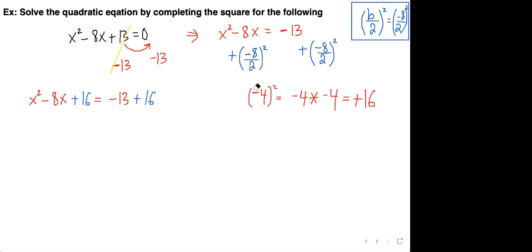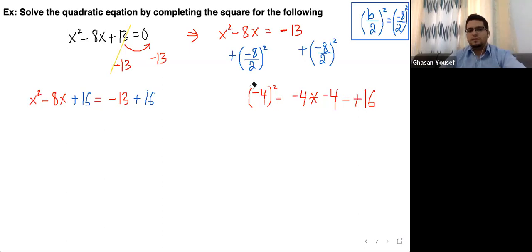I have a question. Thank you. Yeah, what's your question? What's the point of doing this b over 2 squared if you already have the c, which is 13? Don't you only do the step if you're missing the c? Yes. So even if you have a c, the number here, 13, we do this one because the question asks me to solve the quadratic equation by completing the square.